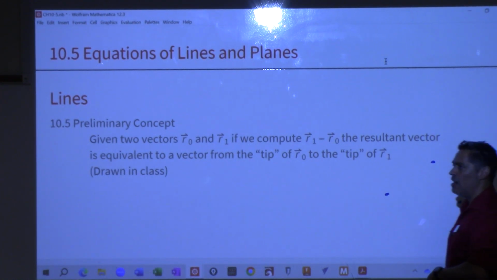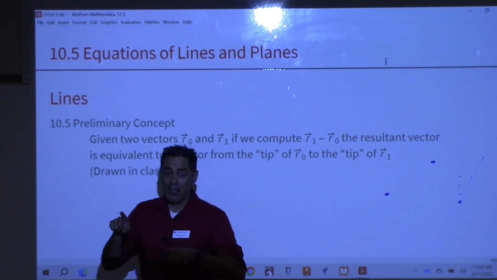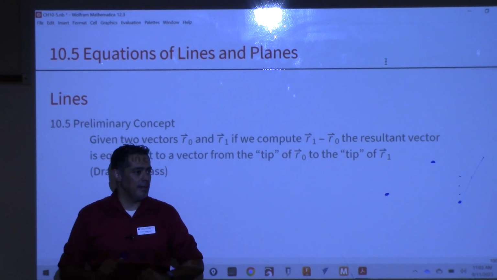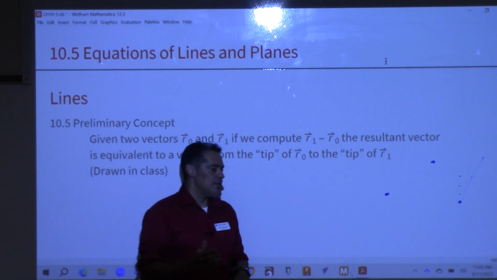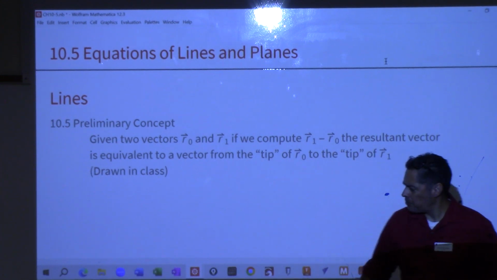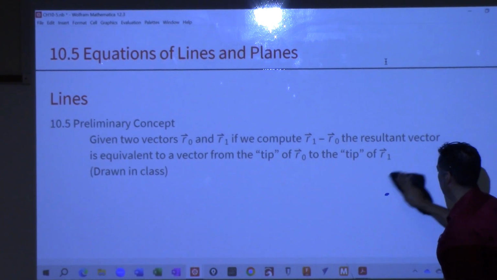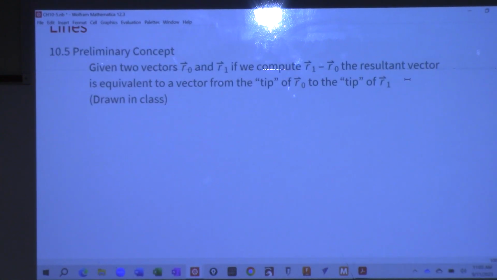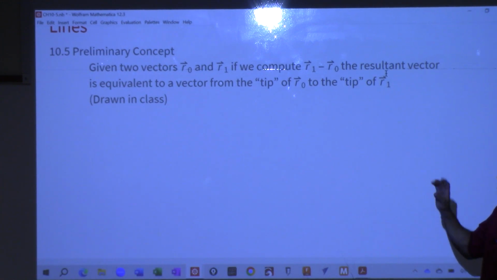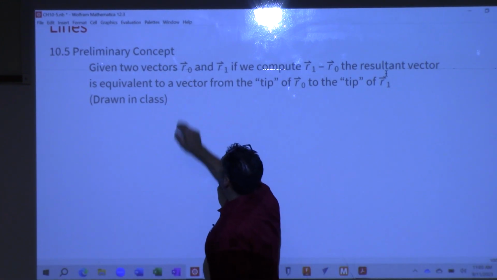So back in college algebra, we learned that if somebody gives you a point and a slope, we have a point-slope formula of a line. If somebody gave you 2 points, you could find the slope, and then you could use the point-slope formula. So that's what we used in college algebra. We're going to completely redo that idea, but we're going to do it using vectors, all right? So here's the development of this, all right? So preliminary concept, this is just to make sure we all understand something geometrically here. If you're given 2 vectors, r naught and r1.